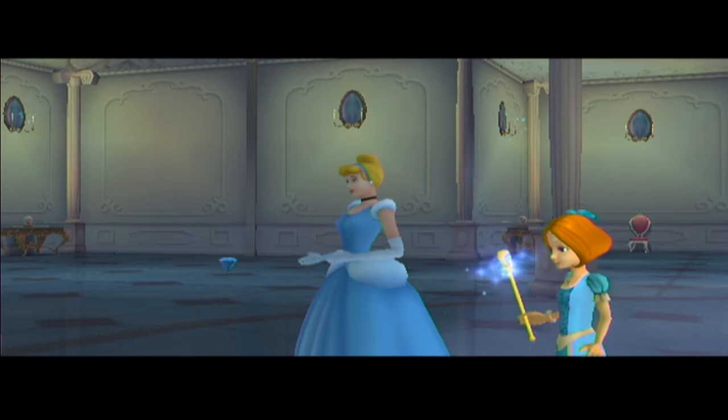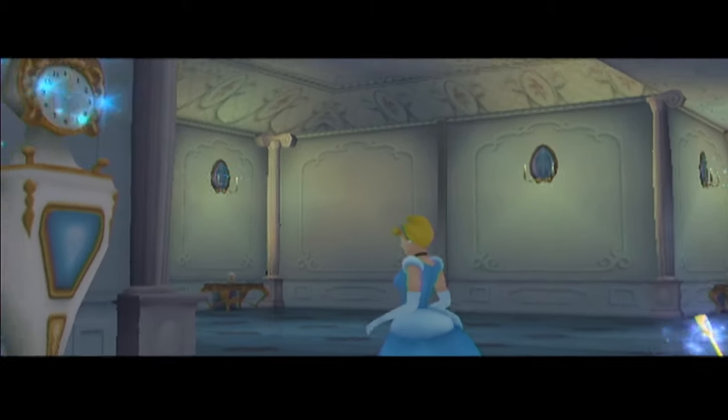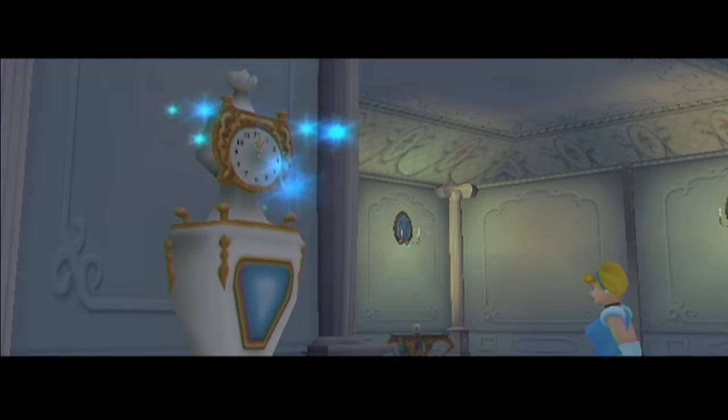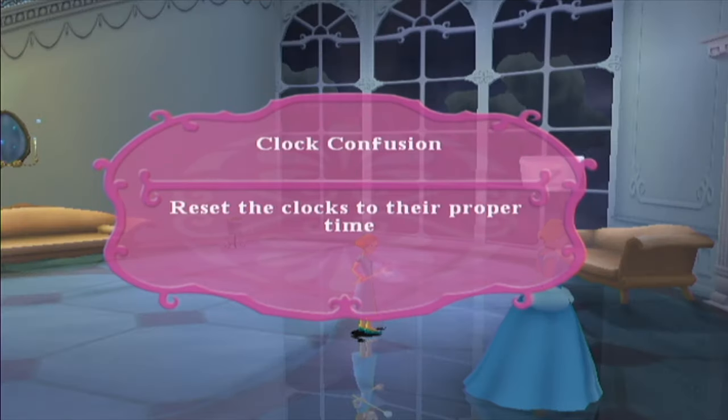Oh, dear. It seems the kitchen door's been sealed with magic. Well, we'll have to fix that if we're going to find my fairy godmother. Now that's strange. This clock is the only one in the manor that's telling the correct time. I wonder, if we fix the other three clocks, perhaps that will break the magic seal on the door. Okay, this clock is set to 12. Clock confusion. Reset the clocks to their proper time.